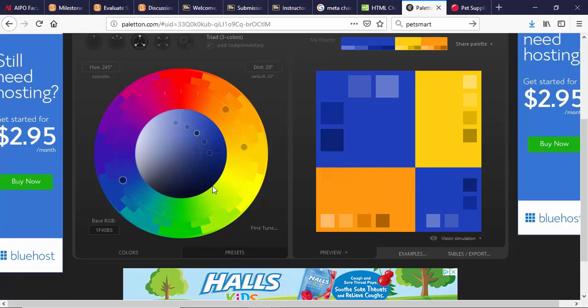So then you go in and get that blue color that you want to work with, and maybe you don't do a tan in the background. Maybe we do a yellow, maybe we do a white, and use these colors accordingly. Because when it comes to working with text, I want the text to be easy to read, and this dark blue could be used right here for text because it's part of that hue that you're working with. So I want you to take a look at that.